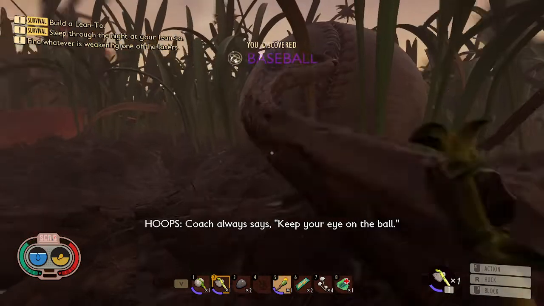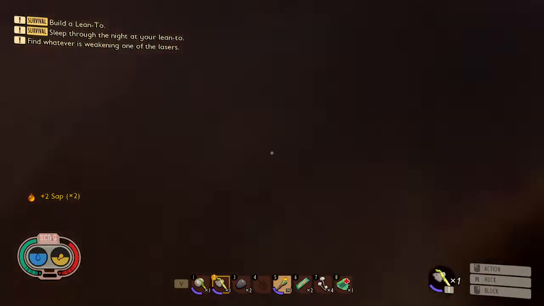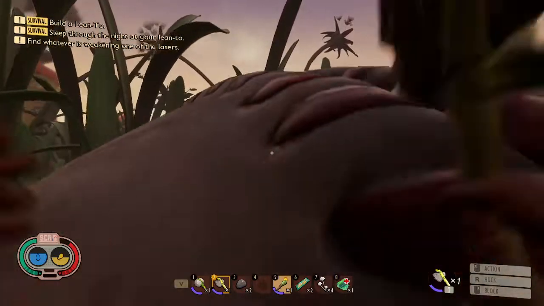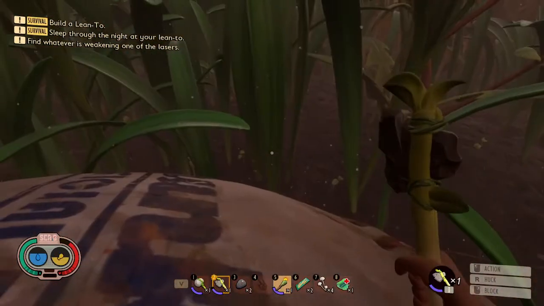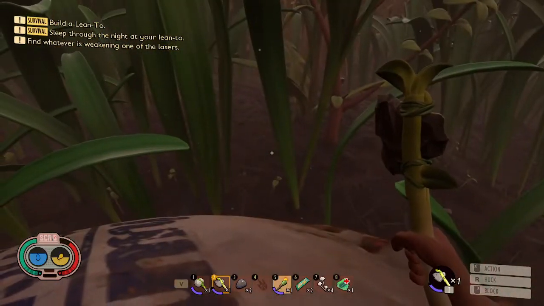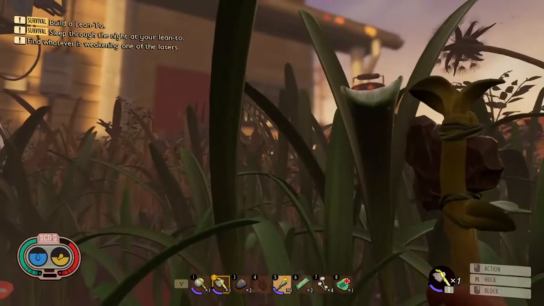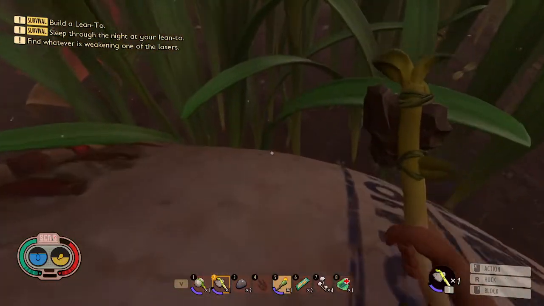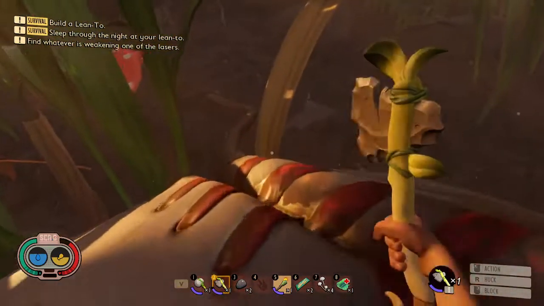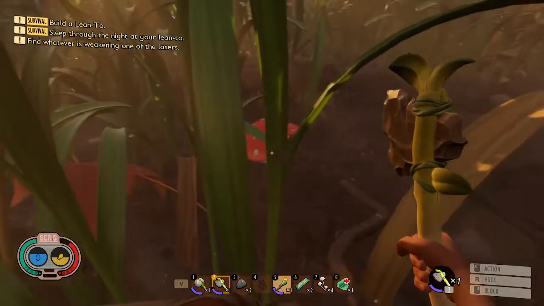Coach always says, keep your eye on the ball. I discovered that yesterday. Uh-oh. Oh, there's something over there. There's dandelions, mushroom, dewgrass, there's that laser that I still have to fix. We gotta find clover. That's the priority. Clover.